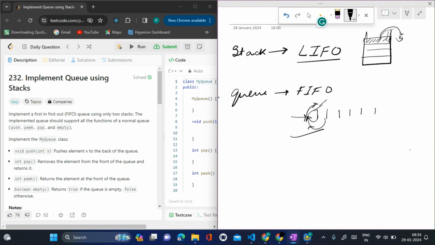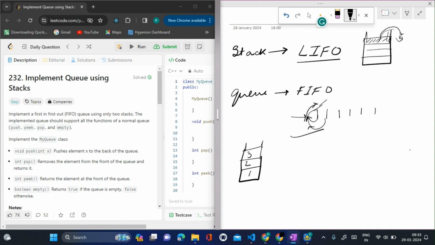Now our main problem is not to push but to pop out, because in a stack, if we pop out, the top element comes out. Imagine we do a push operation on this stack and push 4 into it.